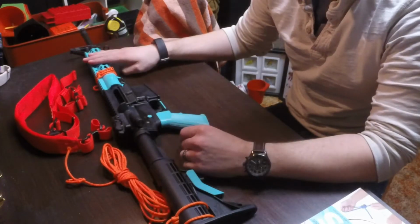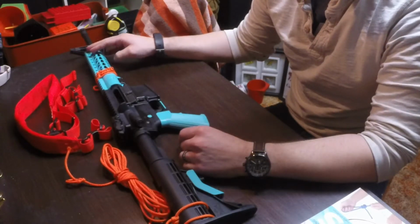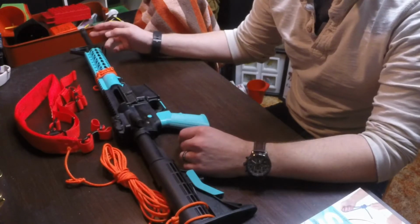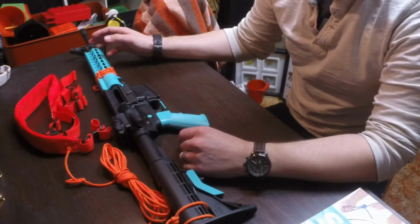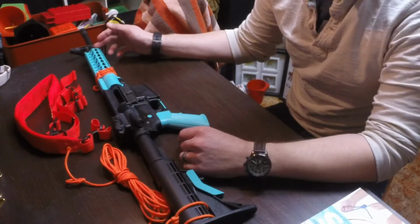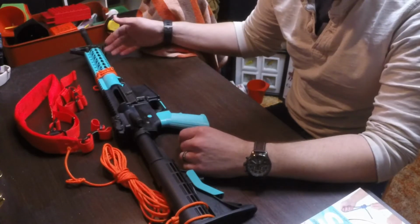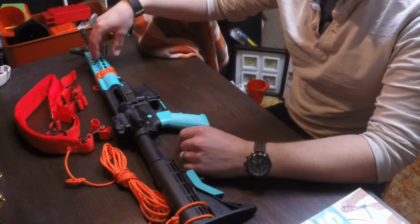I put a new handguard on it. This one was actually damaged by the previous owner. It was too long and it was going over the edges of his muzzle brake, and the blast from it actually split the front of it. So I bought it off him cheap, and I just cut it down, sanded it nice, painted it, and put it on to replace my old one.